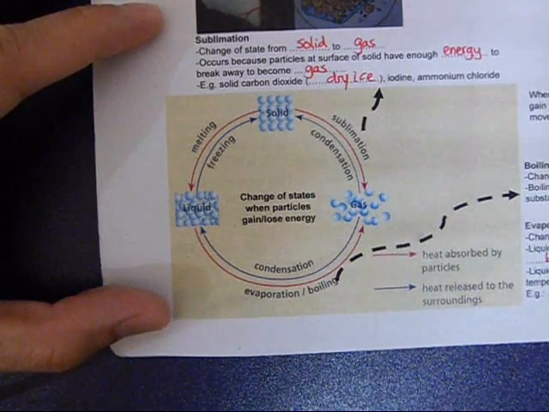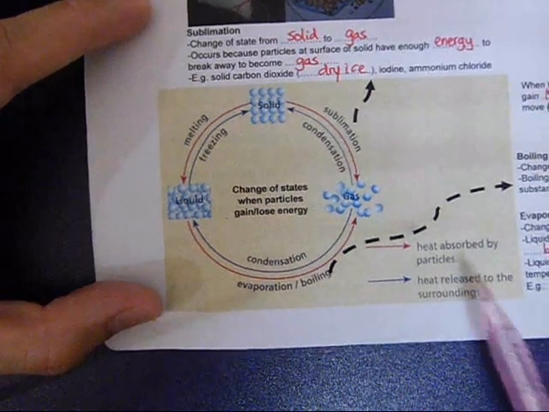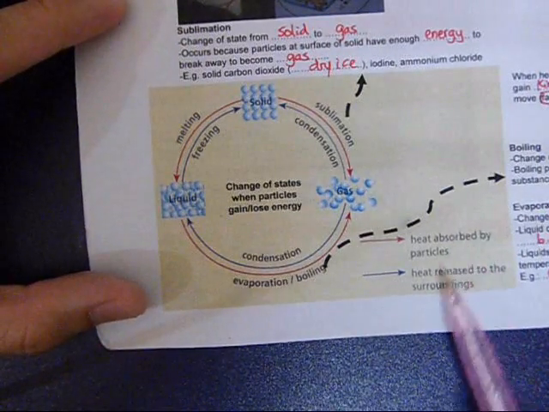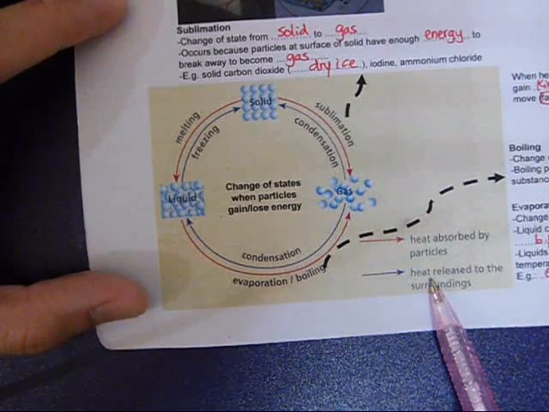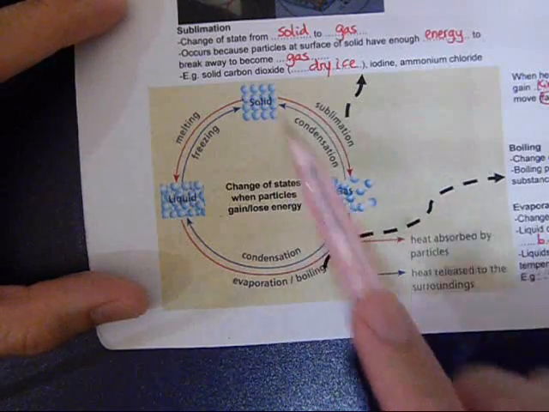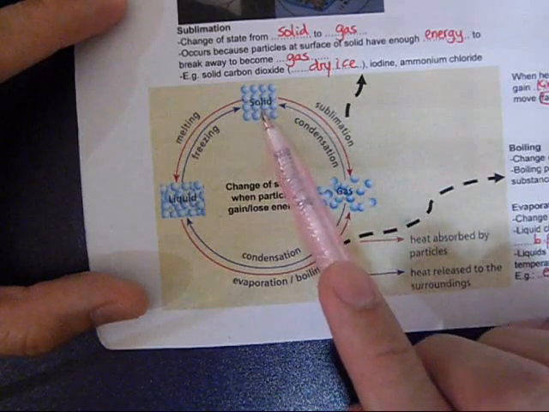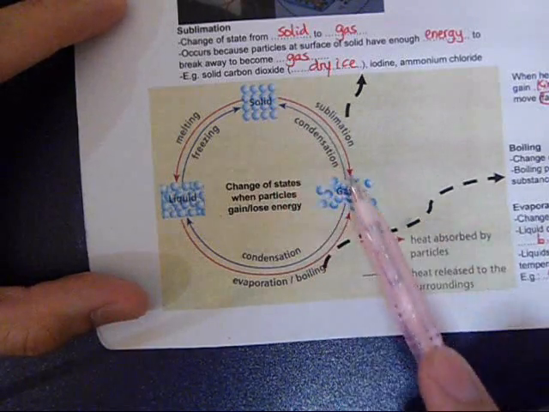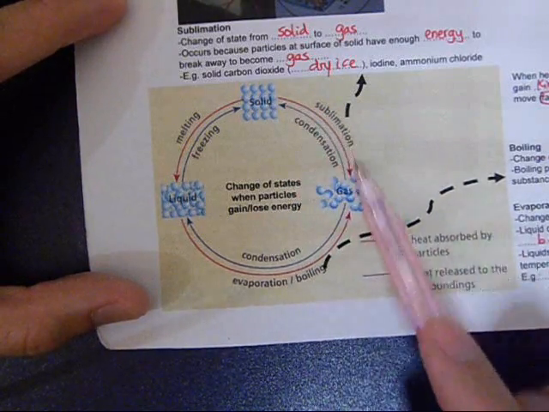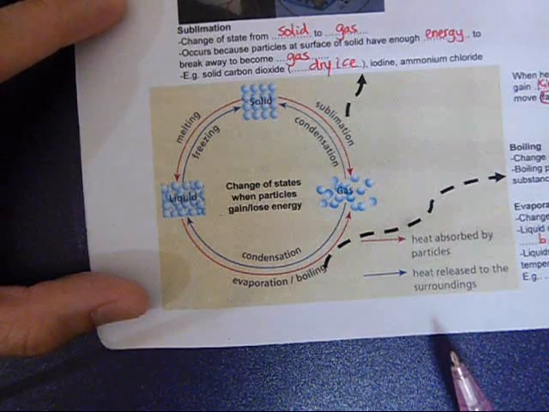So it's very important for you to know which changes of state involve gain or absorption of heat energy, and which changes of state involve release of heat energy. It's very important for you to know that. So basically what you need to do is compare the two states, see which one has more energy, and then in order for something to go from less to more energy, heat energy must be absorbed. Therefore in this sublimation process, heat energy is absorbed.